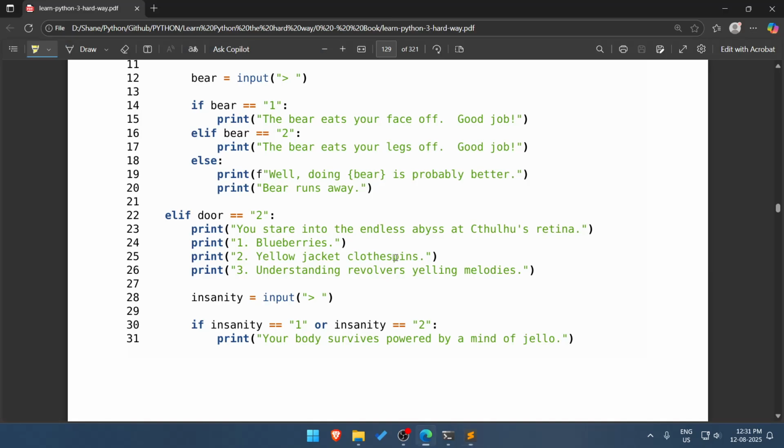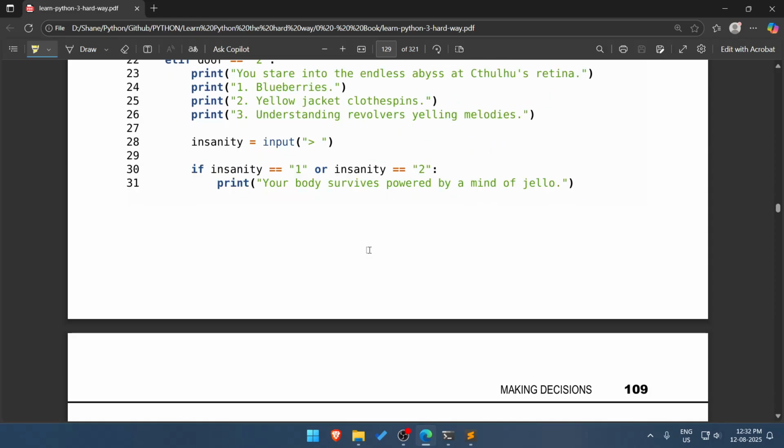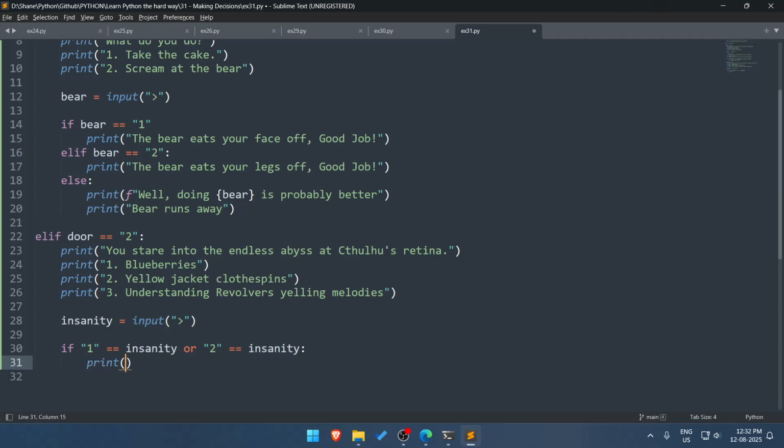Then we go, your body survives powered by a mind of jello.